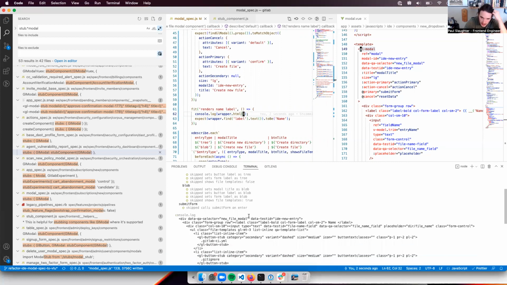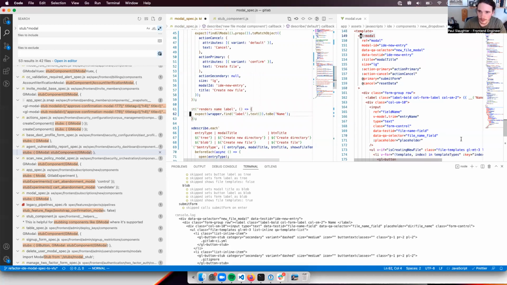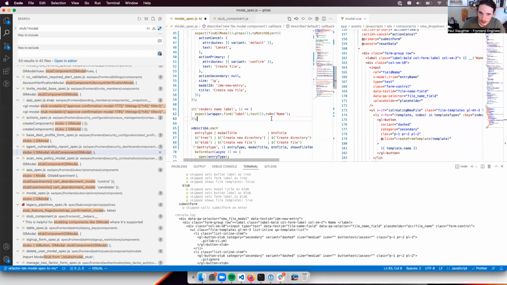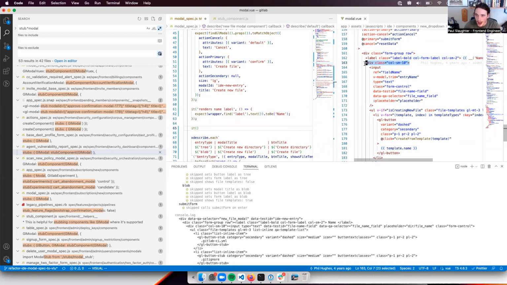Lovely. Okay, so now I get my label and all the other stuff. Even though the modal's not shown, that's okay, because this is a unit test. I don't have to test all the internals of the modal. That has its own tests. So let's just assert that we're rendering the label. Great. And then let's assert that we're rendering the input. I'm not worried about testing these bootstrappy wrapper elements. That's not needed. I'm just interested in the interesting elements. It renders the input.